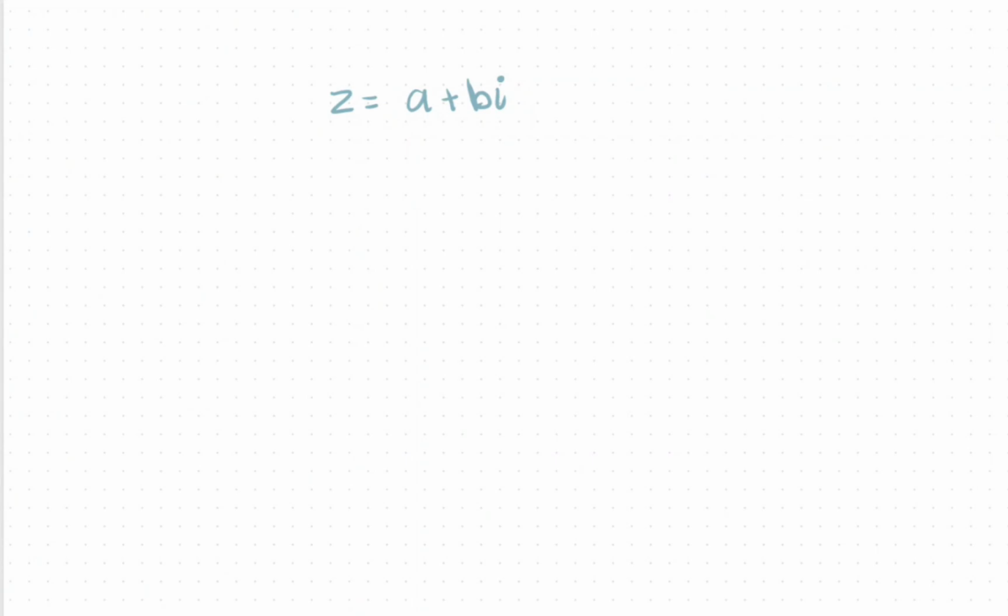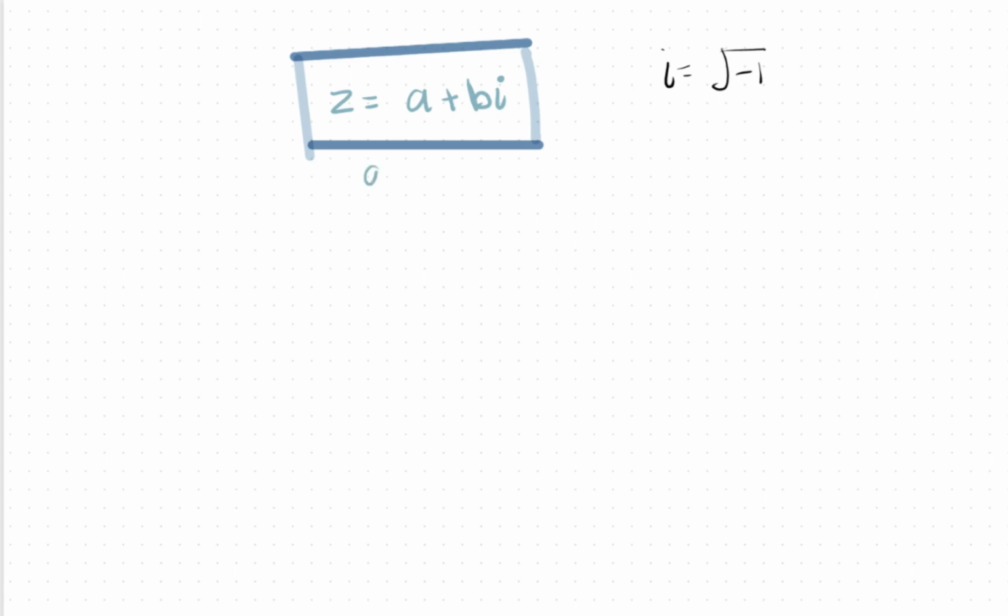Alright, so a complex number will always be in this form. And you probably see why we need to learn about all those i and imaginary numbers, because a complex number actually has an i right there. So you know that this i isn't like a variable or anything. It's an actual number. It represents the square root of negative 1. And here, a and b are real numbers.